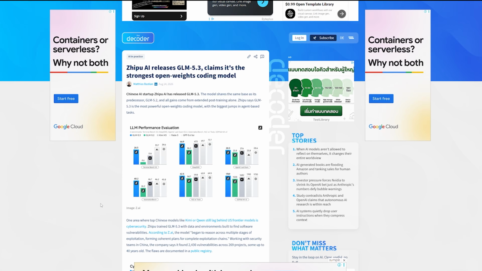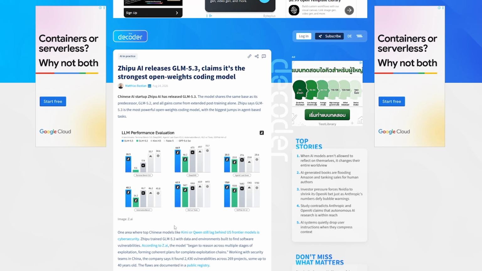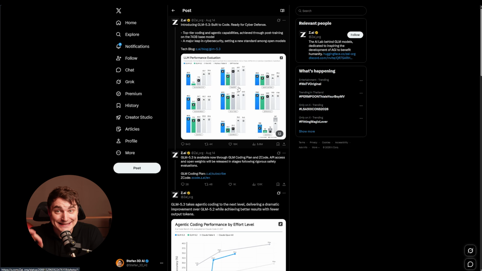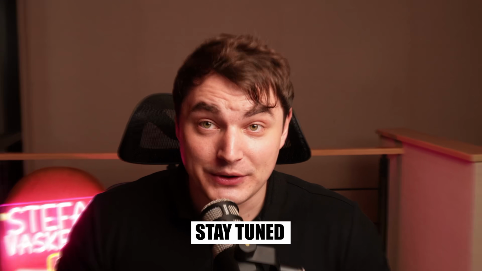And last but not least from my side, GLM 5.3. And this one is very interesting. We just recently were talking about Kimi K3 and how good it was in 3D design specifically. I made a few videos about that, and it was indeed on the level of Fable 5. But Opus 5 actually surpassed it. Now ZAI actually claims by the benchmarks that you can see that it is better than Kimi K3. And this GLM 5.3 is still the same amount of parameters, 743 billion, same as its ancestor 5.2. This boost in efficiency was achieved by post-training alone. Next week, I'm gonna give it a try and see how good it will perform in 3D tasks.